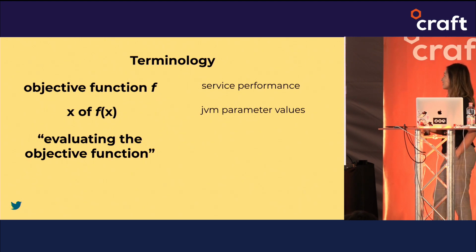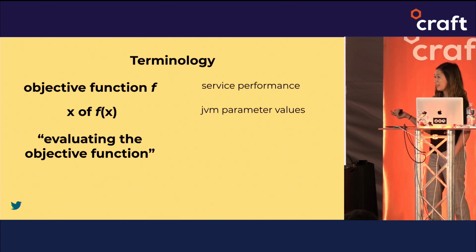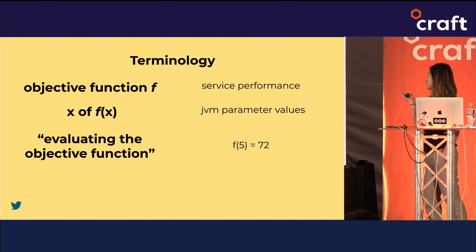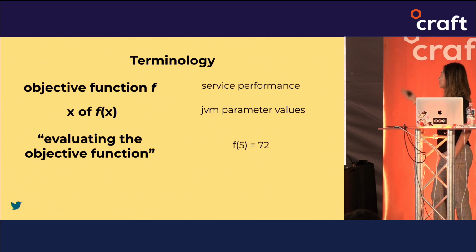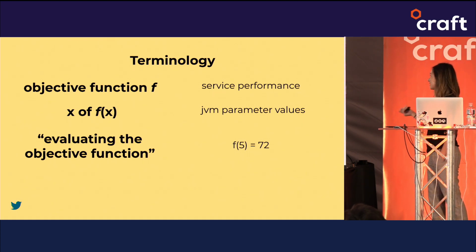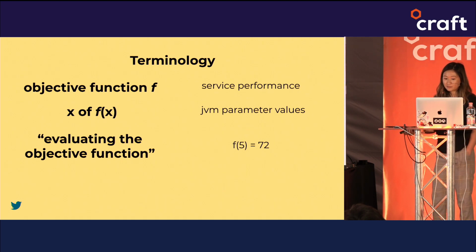So you start up the instance with that configuration, and as the evaluation is running, you take an integral of the CPU utilization across time, and you end up with a scalar value. And just for clarity example, we can say it ends up with 72. So evaluating the objective function gives you a number, and this is how we determine whether it was good or bad. And we're trying to find the value of x that produces the highest f of x.